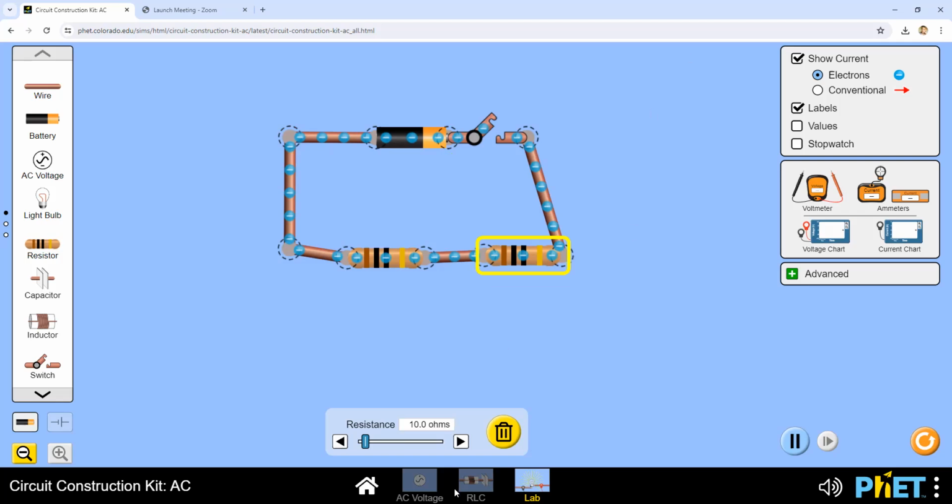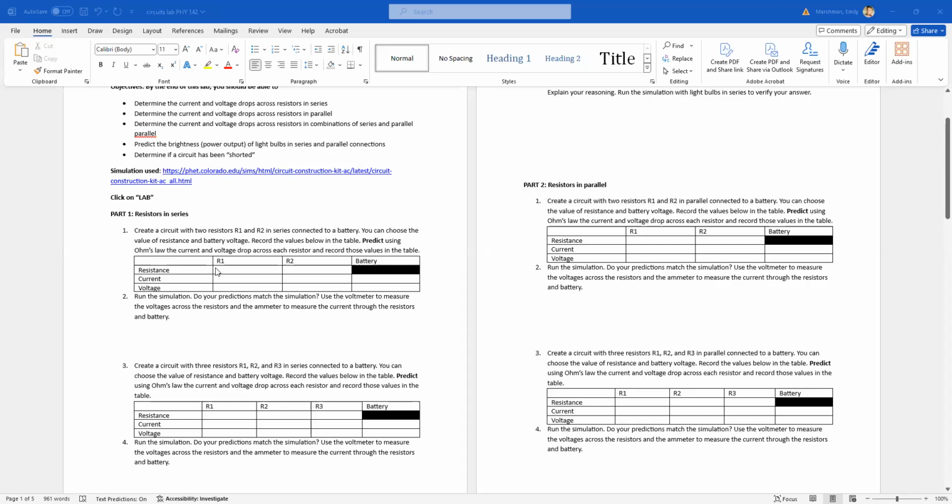What you're going to do is go back to the lab. So you will plug in resistor 1's resistance, which was 10 ohms. Resistor 2 also had 10 ohms. The battery, we're going to assume, has very little internal resistance, so it doesn't have any resistance. Now, let's determine the current and the voltage across each one. First of all, make a prediction. Do the math first. I promise you, please do the math first, like we just did on the whiteboard.